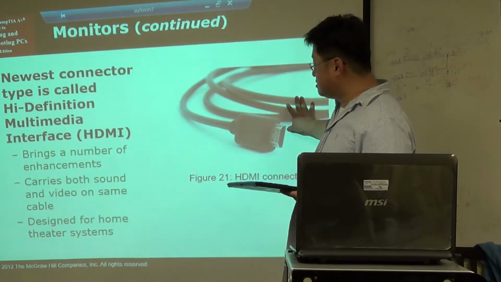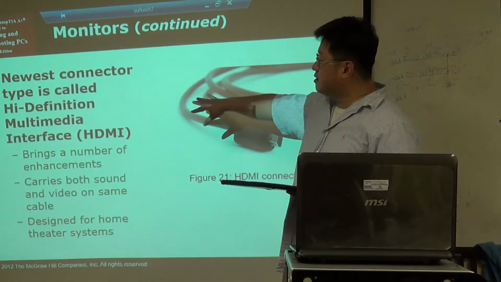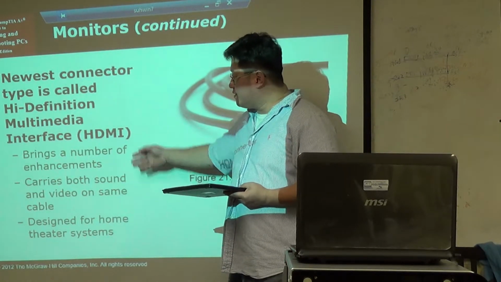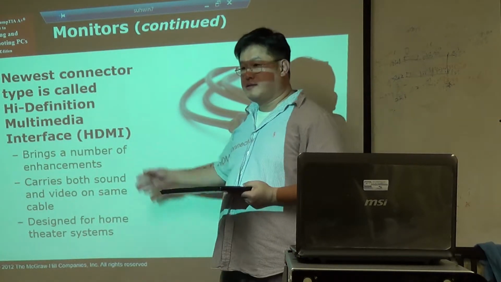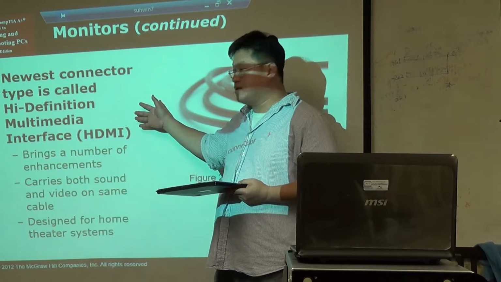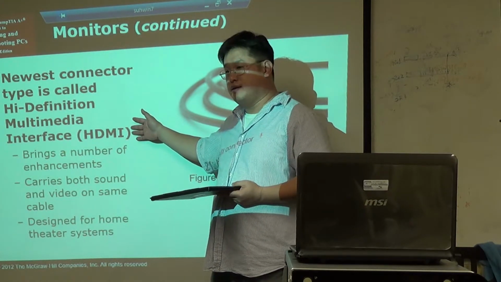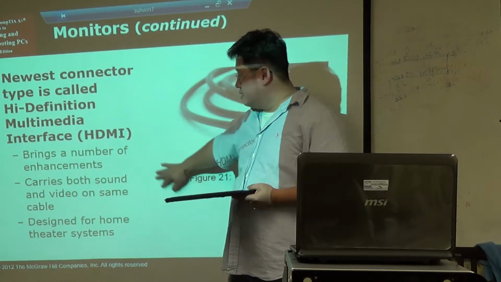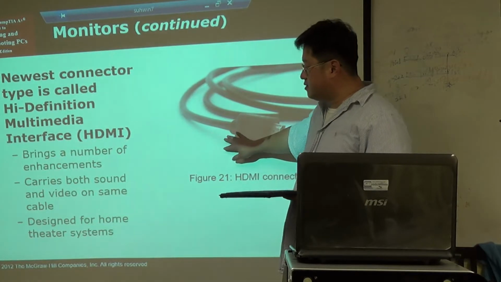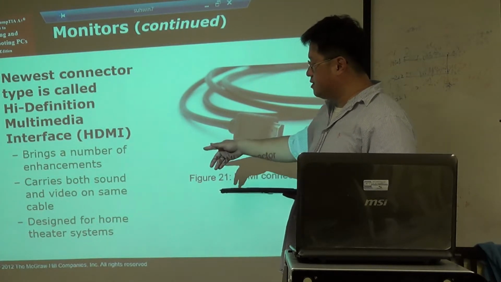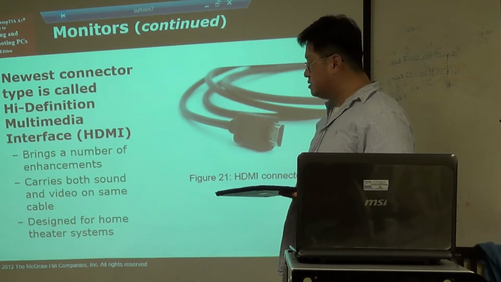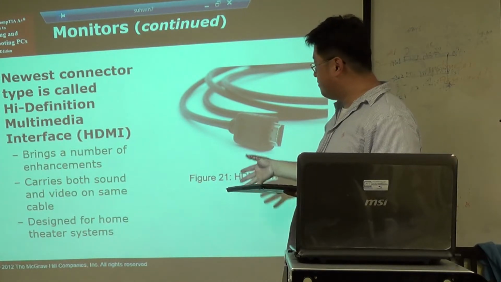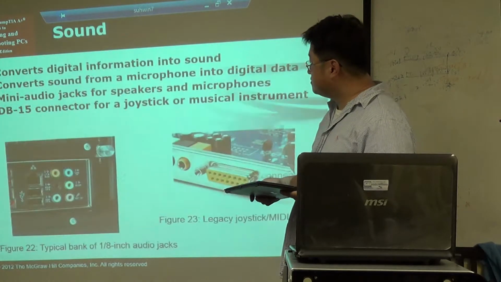So you know the monitors, okay? HDMI is the new trend here, okay? High Definition Multimedia Interface. I don't think the CompTIA exam will show the acronym HDMI, but you should know what HDMI is. It brings enhancements, and it has both sound and video on the same cable, so you don't have to plug in the sound and video separately. Basically designed for home systems.